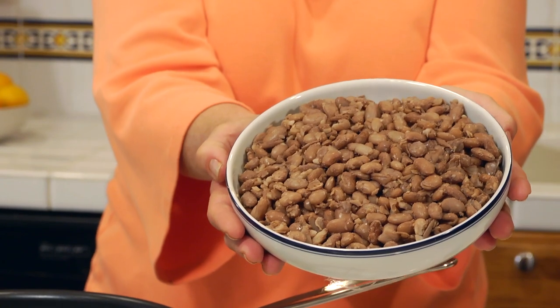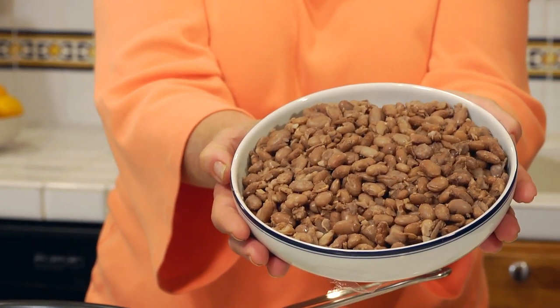Now there is a faster way to do that, and that is by pouring boiling water over the washed pinto beans. They plump up really fast and you don't have to wait overnight. You can cook them if you're in a hurry. So that's what I did with these pinto beans. They cooked for about an hour, and remember, don't salt them until you're finished cooking. That's really important, because if you do, it can toughen them up and they can take forever.